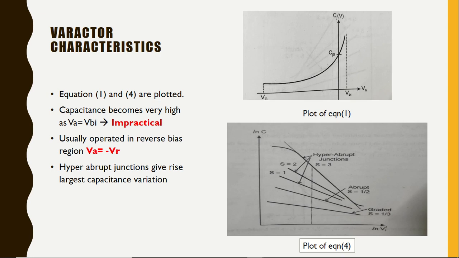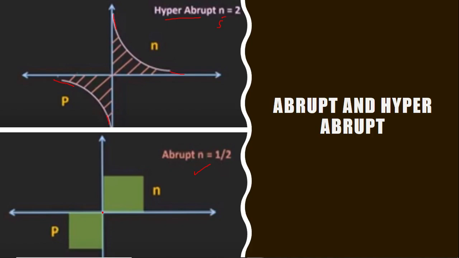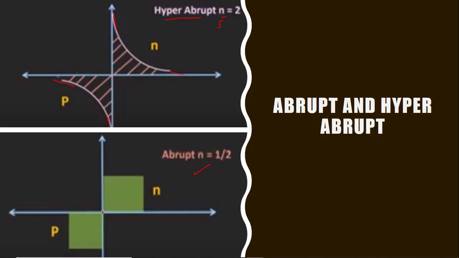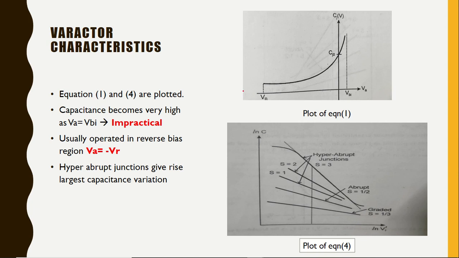Now why are those abrupt and non-abrupt junctions important? If you see here, we will look at the two graphs with respect to those equations. This is a plot of equation 1. So as voltage increases, capacitance decreases. This is a reverse bias characteristic. We cannot operate the varactor diode in forward bias because that will not give us the negative resistance property. We operate the varactor diode in the negative resistance region, which is called the reverse bias region. That is why we have the scale in a reverse value here. So we will make the voltage variation from here to here and observe the corresponding capacitance variation.